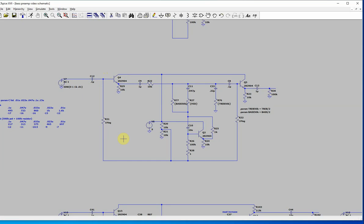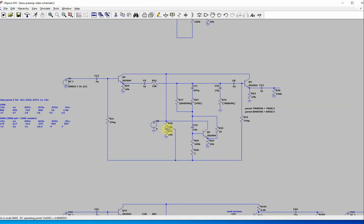They say that this type of circuit, if you bias it this way, is supposed to take care of the noise. I guess the power supply goes down this way, the current flows this way, and then you bias it this way, so it's supposed to filter out more of the noise. It's not supposed to pass as much noise from the power supply to the input of the base. If you connect it the other way I told you about, I guess you get more noise. Honestly, my power supplies are pretty clean, so it's never mattered, but I think you'll see a lot of pedals and things like that use stuff like this.